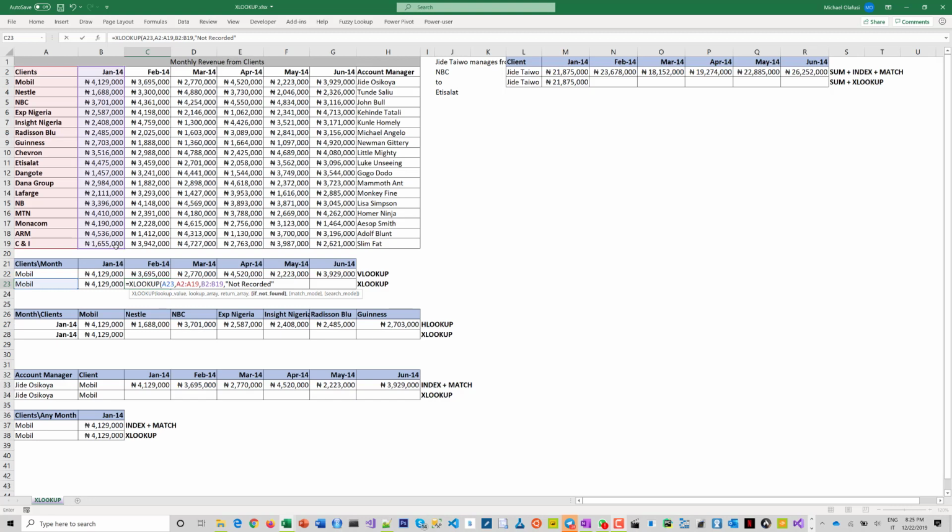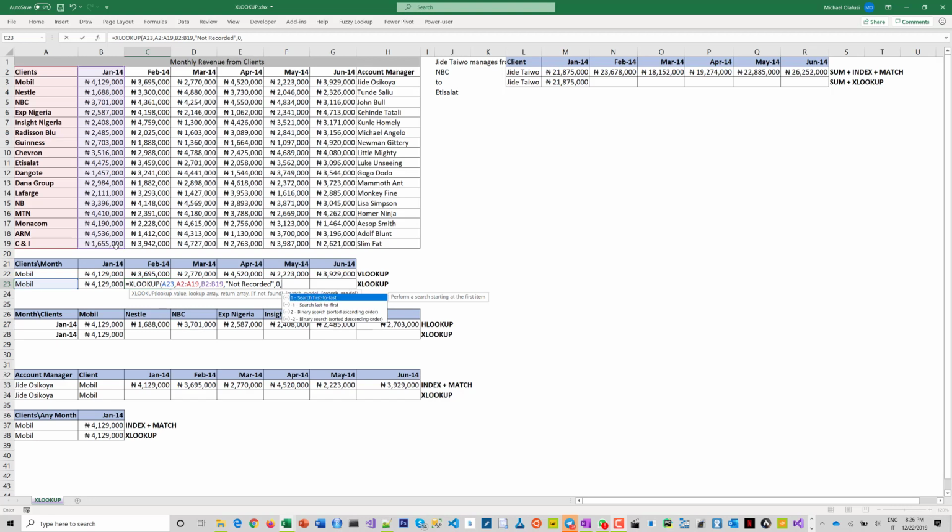Then likewise as you have for VLOOKUP, but now with some granular and additional options, you can do exact match, which is the default. If you don't put any option in here, you get the exact match. You can say you want an exact match or the next smaller match, so it prioritizes the exact match. If it doesn't get that, it goes for the next smaller item. Or look for the exact match first, and if you don't find that, then go for the next larger item. And you can use wildcard. In this case, I'm not going to use any of that.